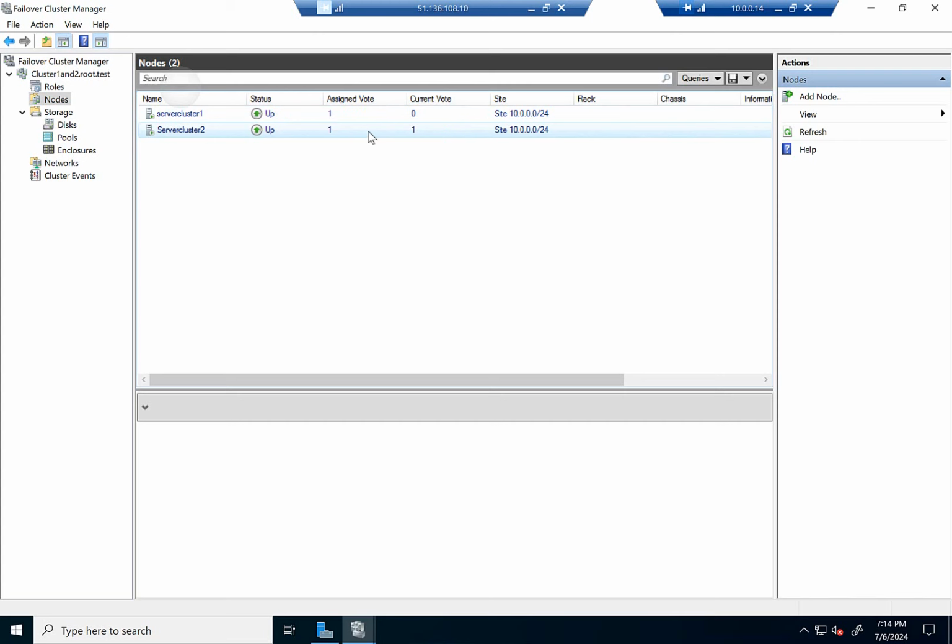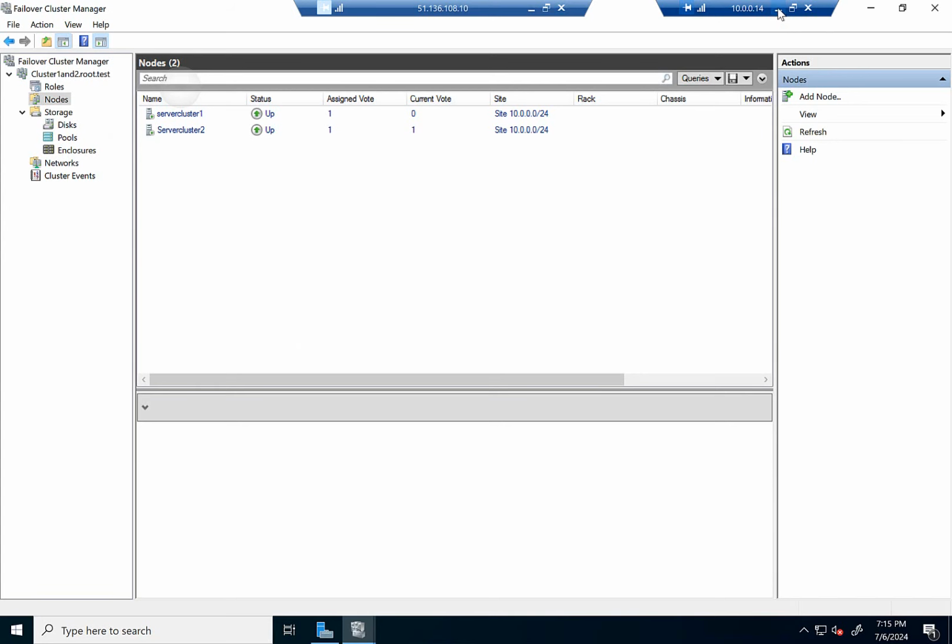So for the witness folder we need another machine. It's not necessary to be a server. It can be part of any server, or not necessarily a Windows server. It can be a normal Windows machine.